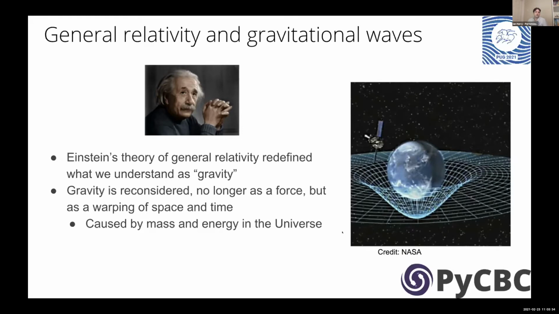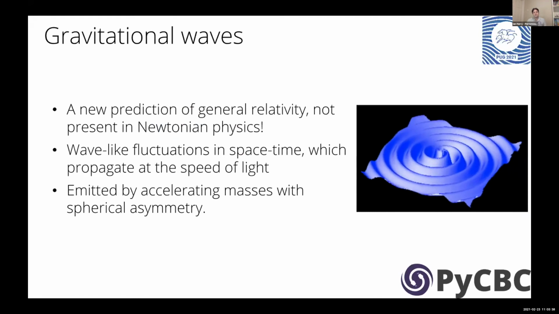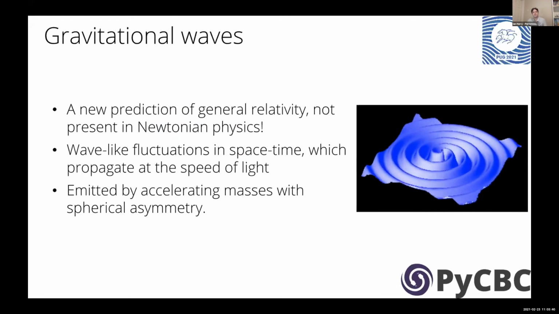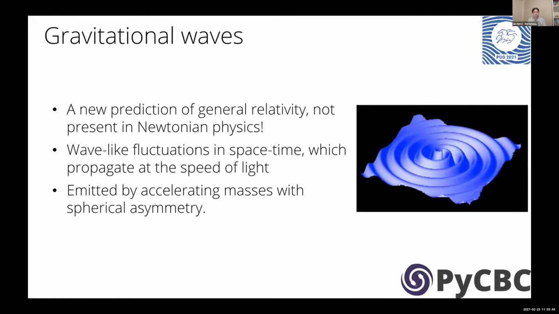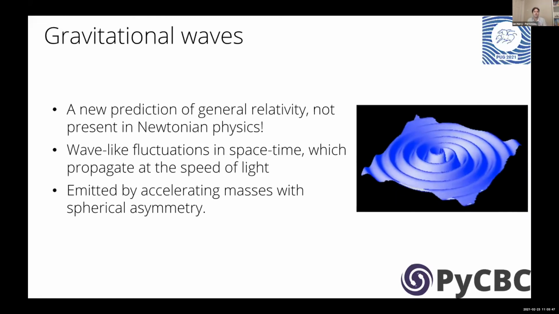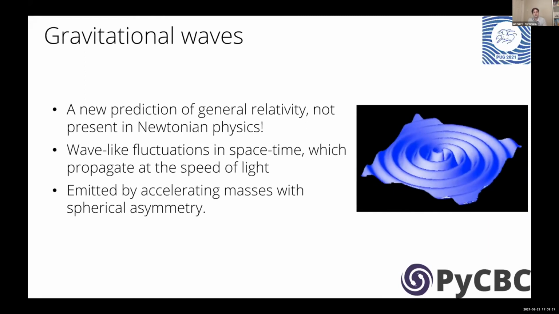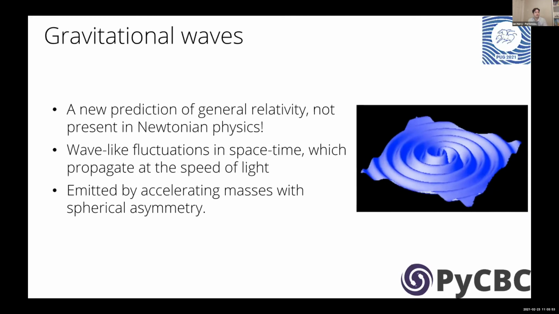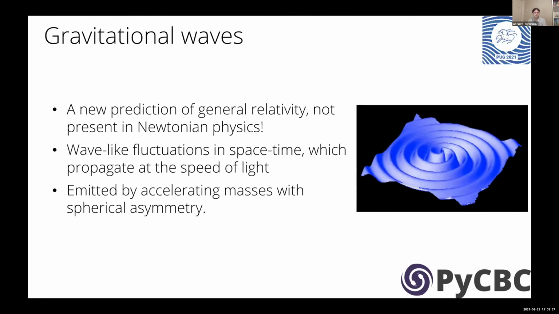But there was one other aspect of his theory that Einstein himself was never entirely convinced existed, or whether it was just something that came out of the mathematics, and if you rephrase this in a different way, maybe it would go away. But it turns out that this idea of gravitational waves is a very physical effect. It's something that isn't present in our Newtonian picture of gravity at all.